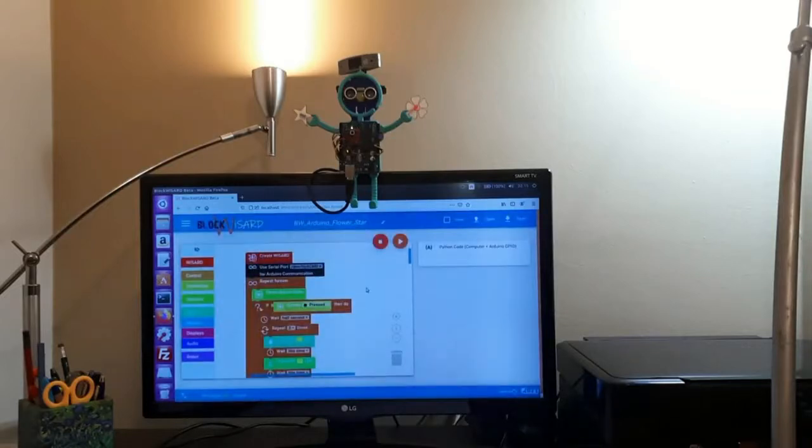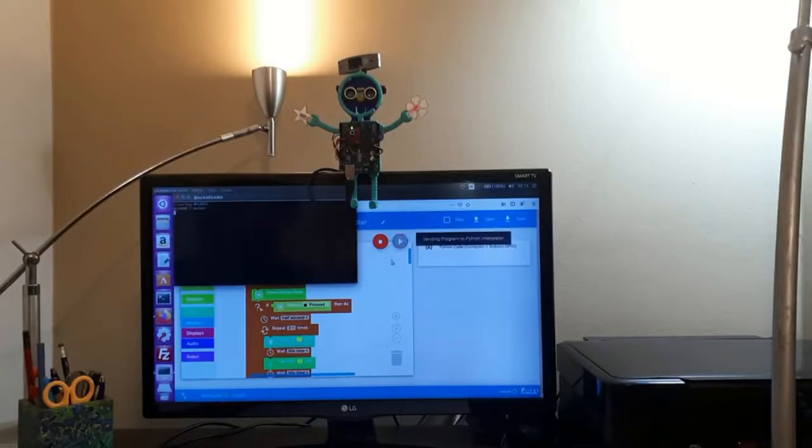When working with an Arduino board, you must use this black block to select in a drop-down list the COM port where the board is connected. So let's run the program and see how it works. Whenever something approaches the distance sensor, the computer takes a picture with its webcam and tries to do the classification. If it can't classify it, it lights at the same time the blue and the red LEDs.